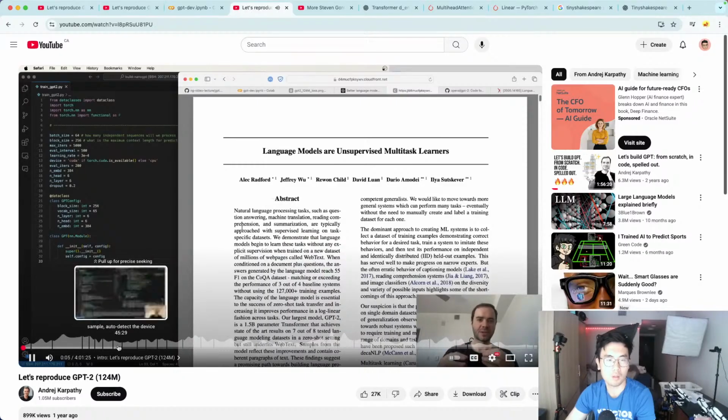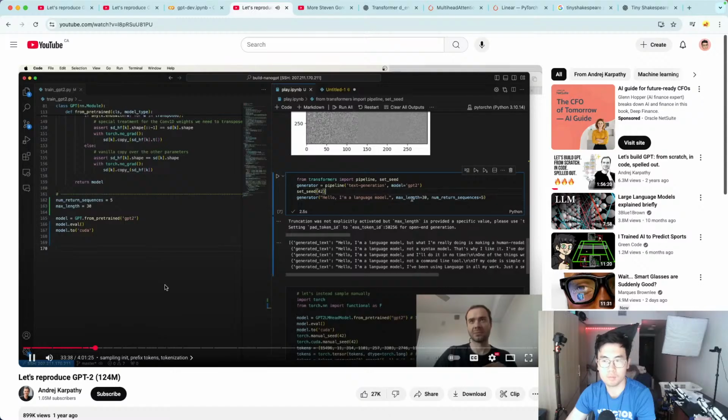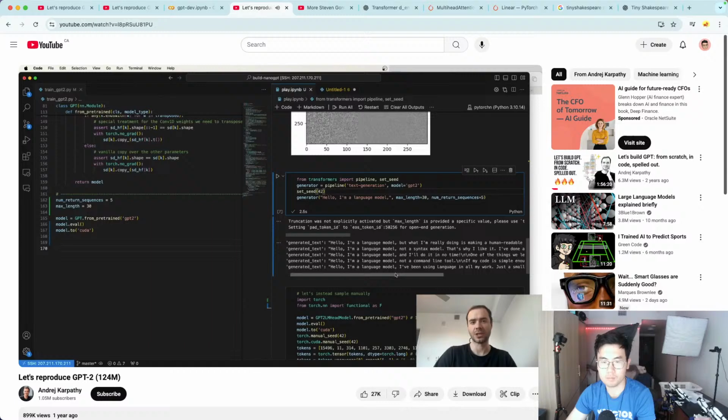In particular, today we are going to reproduce the GPT-2 model. Okay, so now we're going to try to set up the identical thing on the left here that matches Hugging Face on the right. Here we've sampled from the pipeline 5 times, up to 30 tokens, with the prefix of "Hello, I'm a language model", and these are the completions that we achieved. So we're going to try to replicate that on the left here.